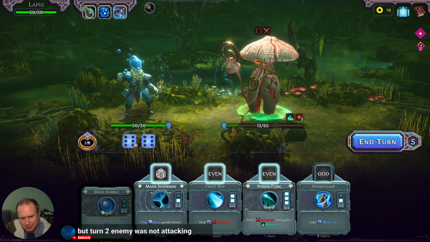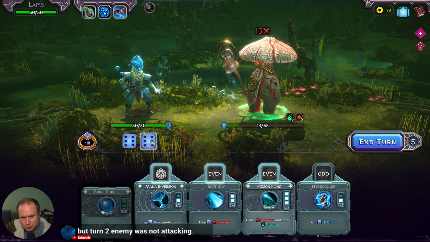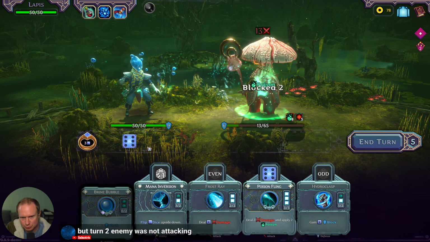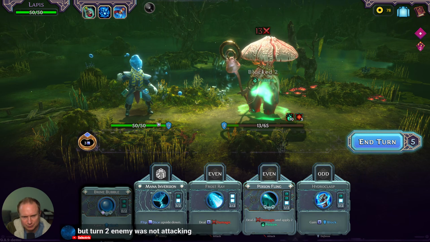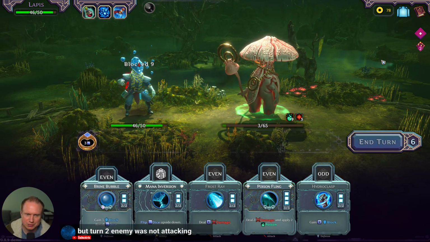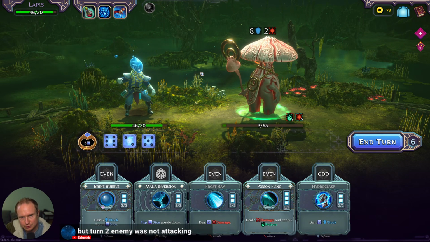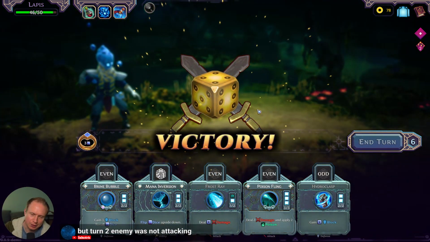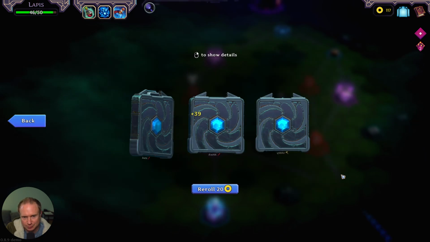Then we're not going to get... The 6s are turning into 1s. So I think we just... And we're not going to make it through the... Well, we would have actually made it through. So, yeah, we took a little bit of damage there. Turn 2, the enemy wasn't attacking? Oh, that's a good call. Yeah, I think you're right. All right. We probably could have saved a few hit points that way. But yeah, the fact that it wasn't attacking probably was the thing. I probably didn't need to optimize towards that.